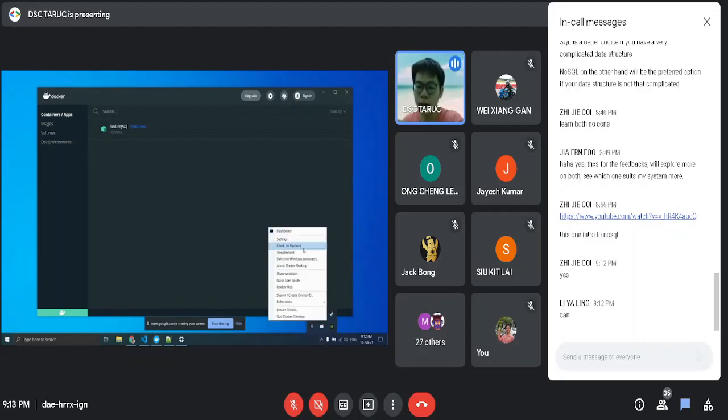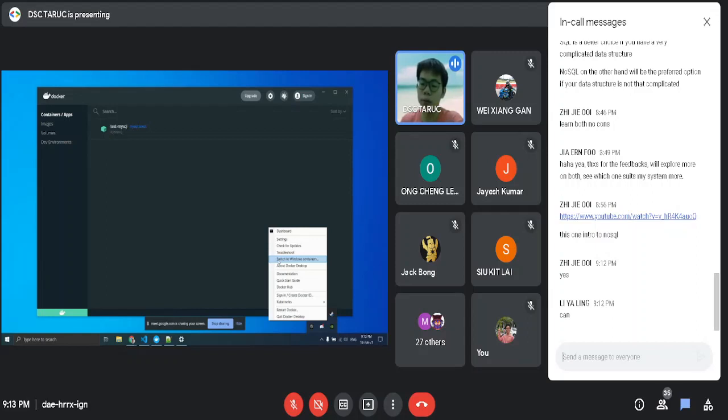You have one option to switch to Windows containers. Currently I am in the Linux backend, so this one will switch to Windows containers. But you can easily switch between the Windows backend and the Linux backend.